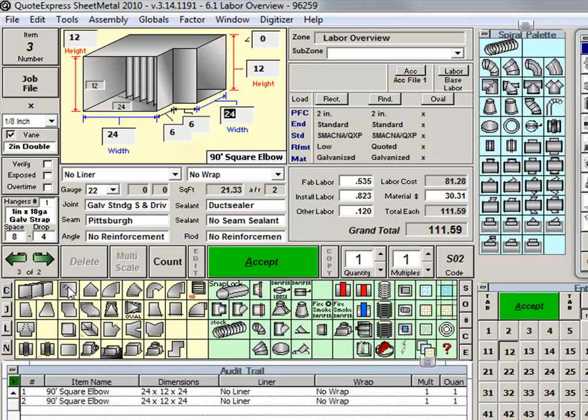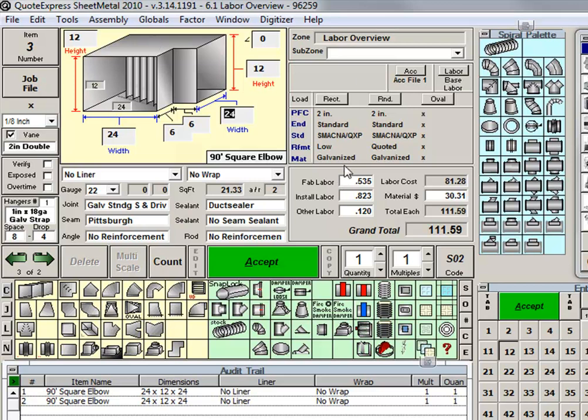When I pick this elbow, we can see that the labor now is down to 0.535. This labor is getting closer to what we want. We still want to get it down just a little bit more to get it to an exact half hour. If you're unsure what this factor actually is, you can take the 0.53 and multiply it by 60 minutes in an hour, and it'll give you the exact number in minutes.